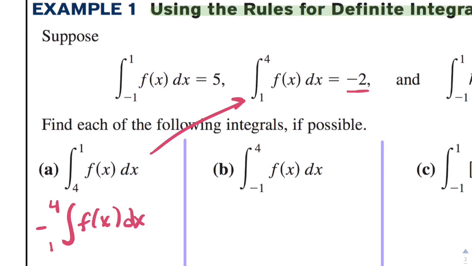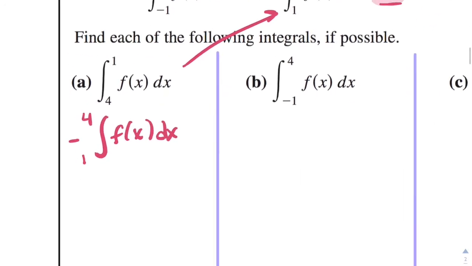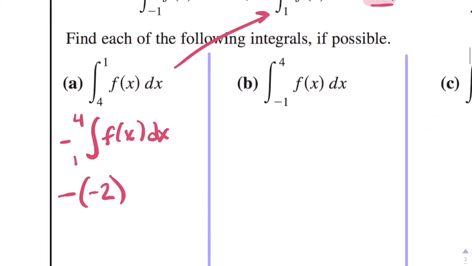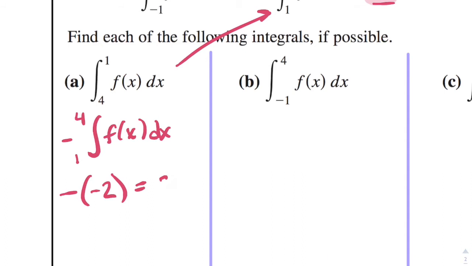So wherever I see 1 to 4 f of x dx, I'm allowed to use -2, which is right here. So I have my negative, and I have -2. That negative is the one I placed out front, and the second negative is the one that's just coming from the function. That leaves me with 2. So let me erase this. Oh, I messed up. The area here is equal to 2. Pretty easy, right?